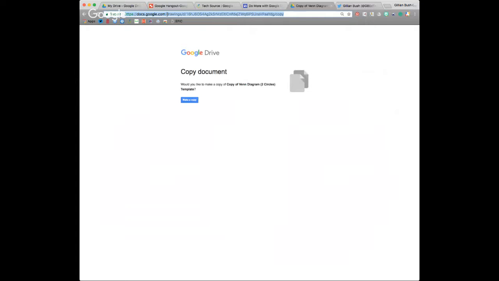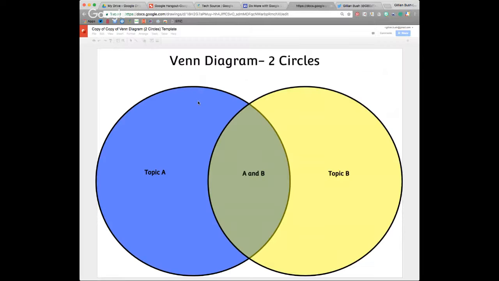And now when they click that, it's going to force them to make a copy of it. So once they make a copy of it, they're able to then create their own assignment, and then they can organize it by turning it into a folder to me or resharing it with me through email. So lots of different ways that you can use these templates that are there for you.